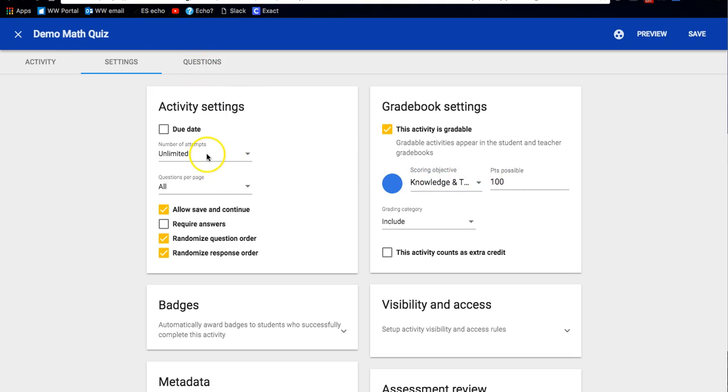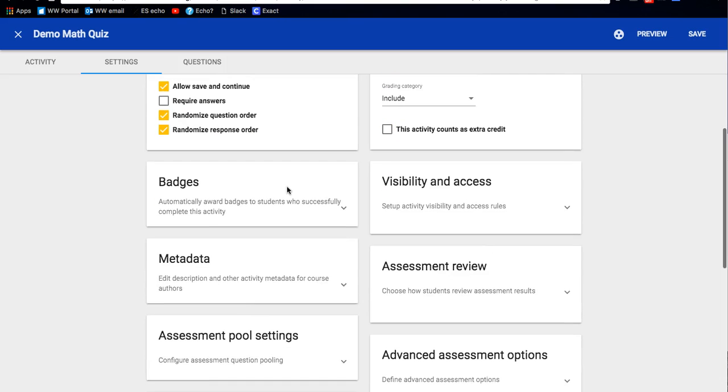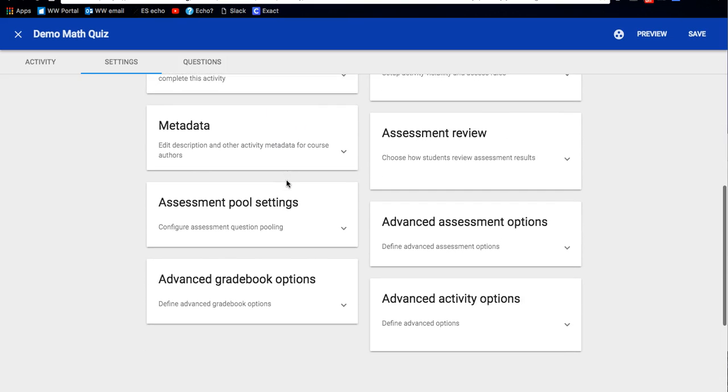This is where you can adjust whether or not you want the questions in random order and the answers in random order. I would suggest always doing that. And then this is number of attempts or number of questions per page. So let's say that you were going to have a quiz that may have the answer to a different question in the body of another question. That's not great test design, but sometimes that happens. You could limit the number of questions per page that the students see, so that way they can't go back and forth and see some information they may have seen earlier.